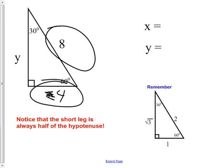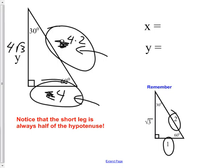And then how do I figure out the other side? It's got to have a square root in it, right? Well, think about this. This is 4 times bigger than the original one we start with, which is the 1 and the 2, you know? And these numbers are 4 times bigger than that, right? So what's this one got to be? 4 square root of 3's. Because we could say this 8 is like a 4 times 2. And then do you see this 4 is like a 4 times 1? And then I've got my original numbers in there of 1, 2, and the square root of 3. And they're all just 4 times bigger than they used to be.